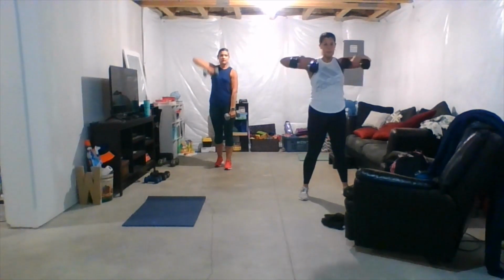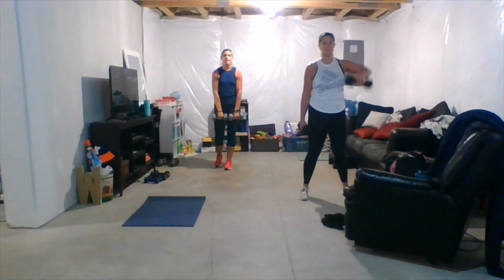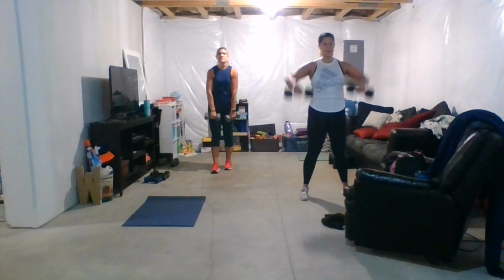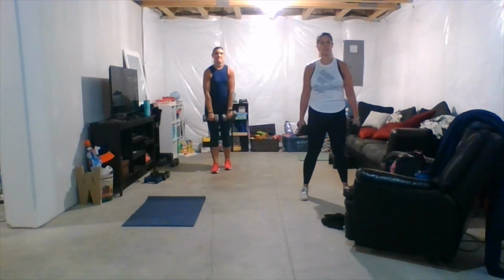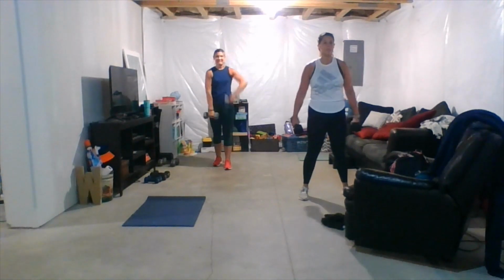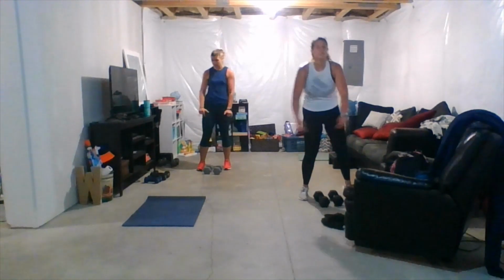Seconds left. Keep that good form. Pull that weight up to the correct spot, right at that clavicle. Nothing higher, nothing lower. Make those shoulders work. We're working the middle of the shoulder with these. Here we go, last three. Very good. Shake those arms out. Get ready for biceps.